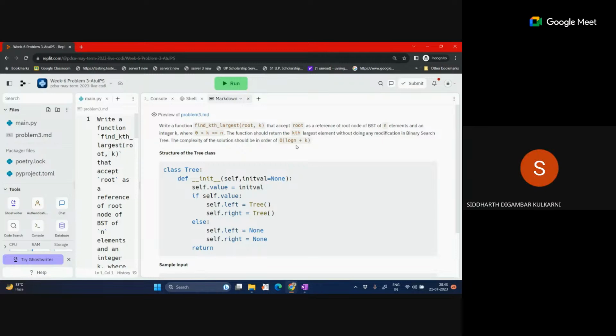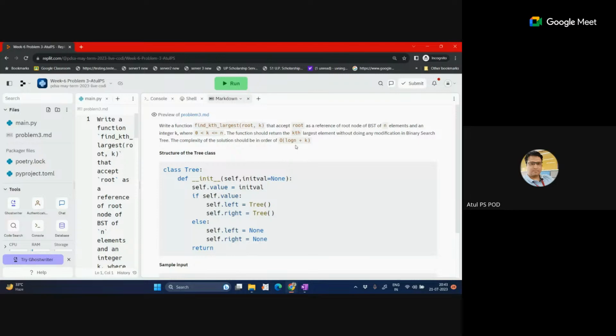Suppose we find the minimum element in the binary search tree, and then we traverse the tree, but traversal is a recursive procedure. The same approach we have to use here, the recursive approach, but the complexity should be log n plus k.